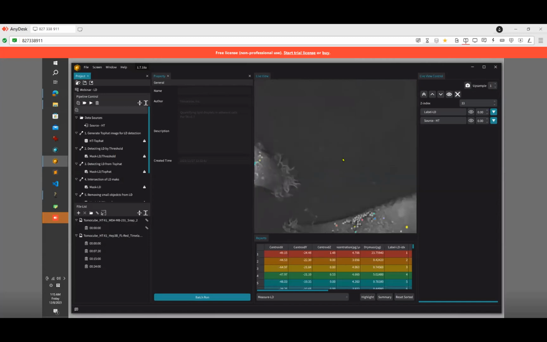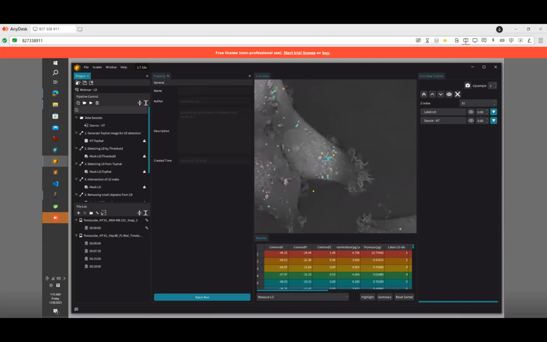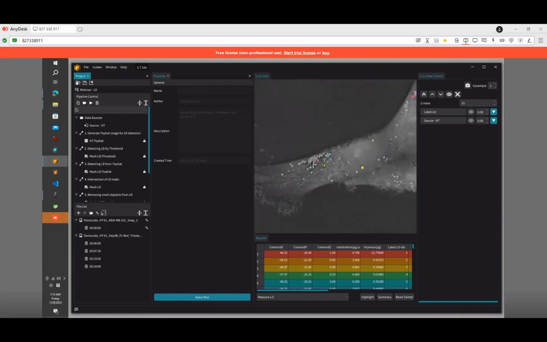And you can see the results. You see some of the parts are not labeled here, which means that even though it looks like LD, and we are sure that it would be, it did not meet the criteria we set. And if you go on other G slides, you see that the LD is labeled. So it means that the data is in 3D, and in human eyes, sometimes it looks like LD, and it's at your discretion to include those parts or not.